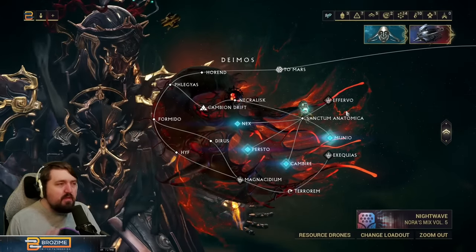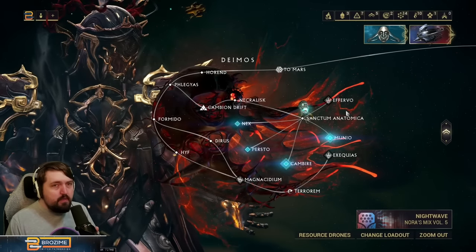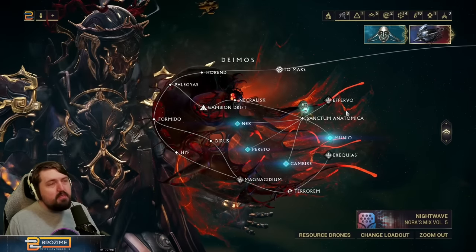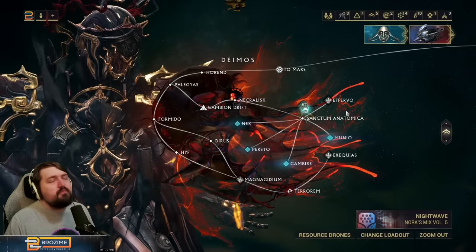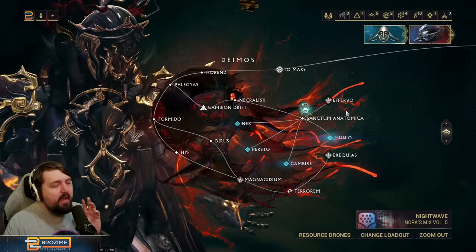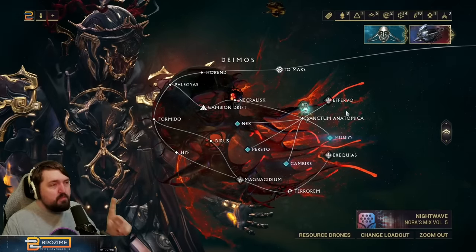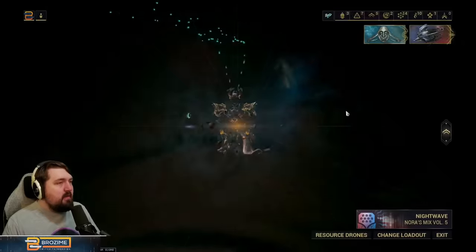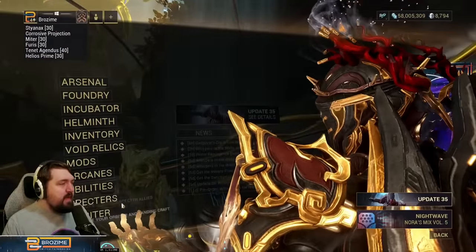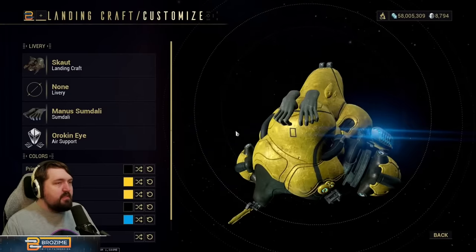I really think it would be interesting if it gave you double splinters, but it's probably good that they don't encourage you to fight that version of the boss, because I think that boss is going to be pretty much unclearable for most players. It is worth noting that that version of the boss has a one-time special reward of a cosmetic, which is the... I'll show it now. It's the Manus Sumdali. This is the Manus Sumdali.